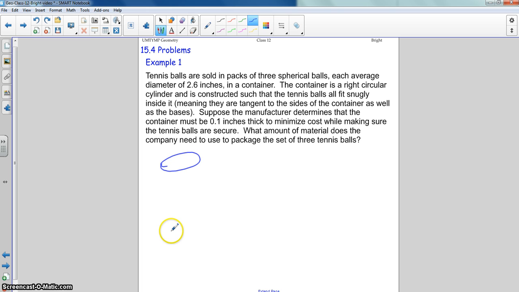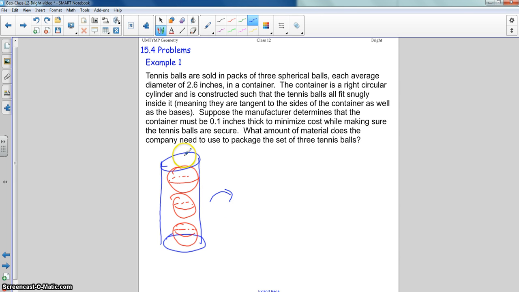So I have my cylinder, a right circular cylinder, and then inside this I have 3 balls. Again, there's some thickness to the container too, and so here would be my 3 spheres. Now a three-dimensional figure isn't going to help me too much, so I'm going to use that same skill as before and try to model this in 2 dimensions.